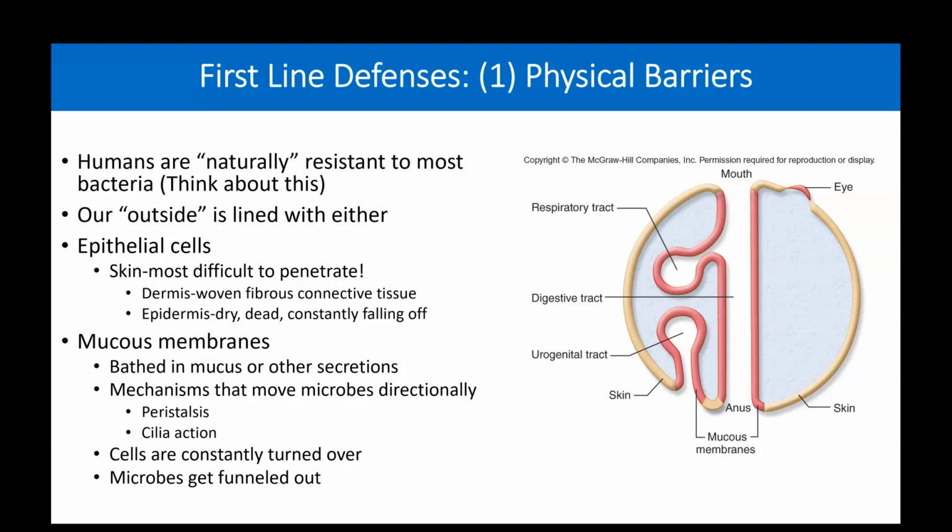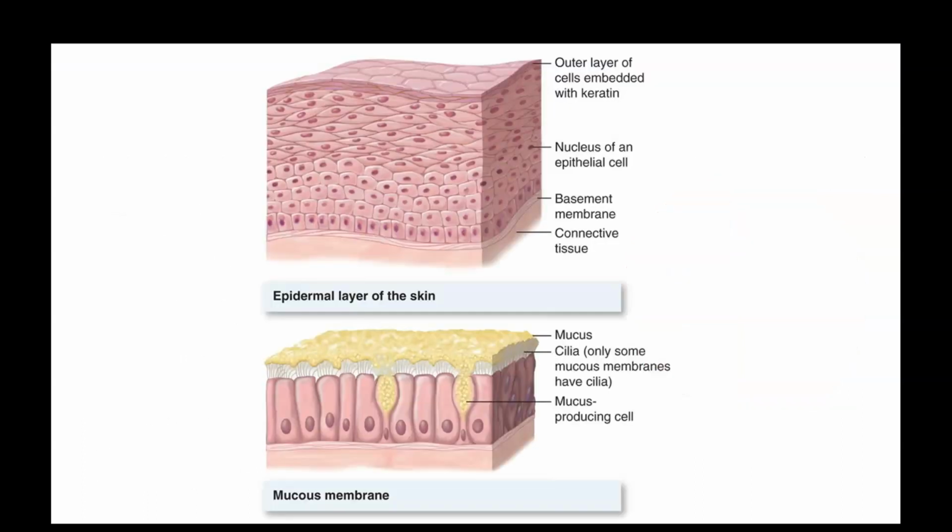Remember, our skin has, I'm going to skip ahead and then I'll come back to this slide really quick. The epidermal layer of our skin has all of these differentiated little epithelial cells. And by the time those cells get out to where we can see them, any part of your skin that you can see is actually dead. Our skin cells differentiate to the point where they lose their nucleus and become full of keratin, and they die and flake off all day, every day. Kind of a gross thing to think about is that most of the dust in your home is really your dead skin. That's super gross to me, but it's true.